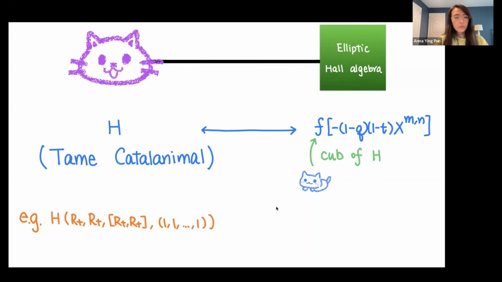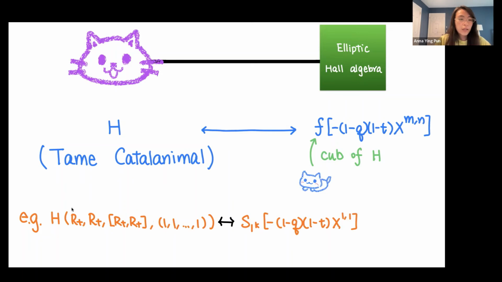So to give you an example, I can choose the whole positive root set here for the T, and then just out plus here is the QT reset, where you ignore the alpha ij where i and j differ by 1. So basically it's just off one diagonal, and then you choose all ones here. This is a tame cat. This tame cat is associated to our S1111 when you choose your m and n as 1.